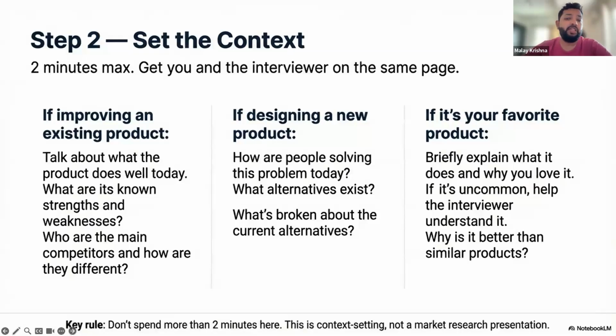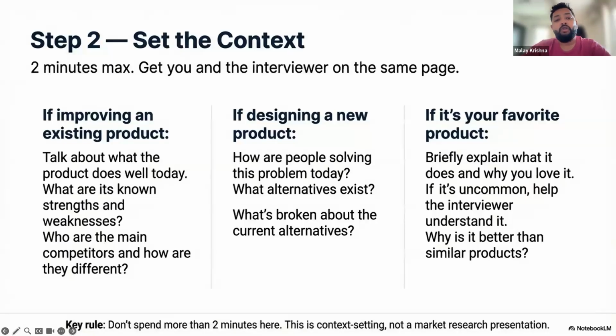If you're designing something new, you can talk about the problem in general. What are the current alternatives? What's broken in this problem? Why is it important to solve it right now? For example, right now small businesses use client communications, email, WhatsApp, spreadsheets, etc. There is no single tool designed for them. Products like Tally, Zoho Books, etc. handle accounting, but there is no communication layer. So once again, if you're designing something new, figure out the problem statement and talk about it.